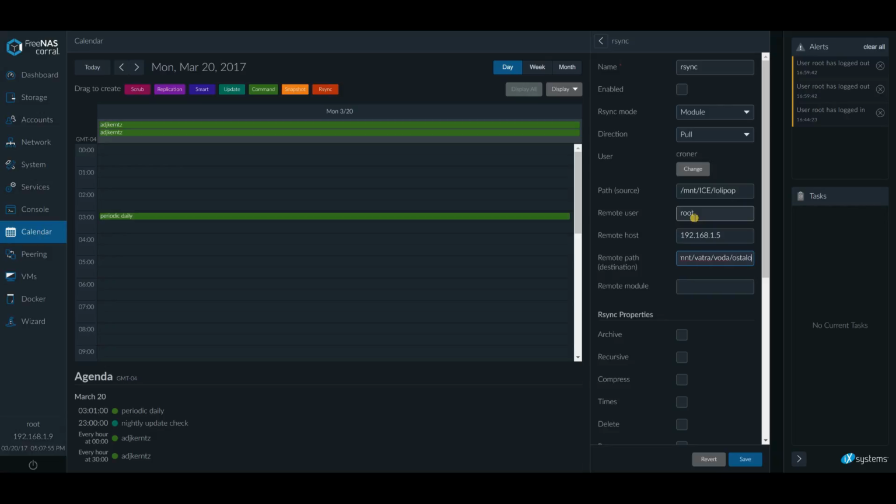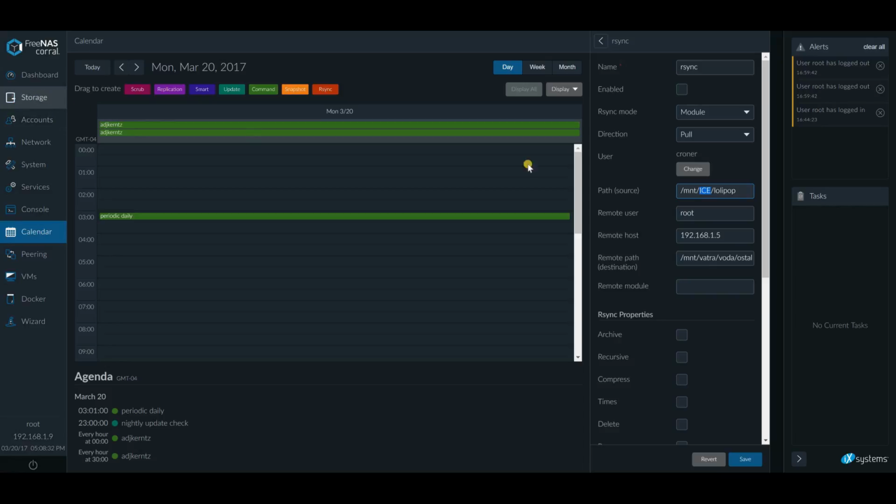And the remote path destination, in the same manner, we're going to include the mount folder and then the volume and then the shares. Because I only want to pull a specific folder, I'm including the full path to that folder, all the way back from the root mount. So I'm including mount, and that's not really intuitive for people. Make sure when you're doing this in FreeNAS that you include the full path to that folder. And then you have to specify that module in the exact way as it was specified over there.